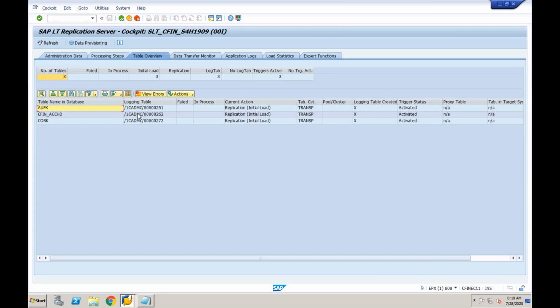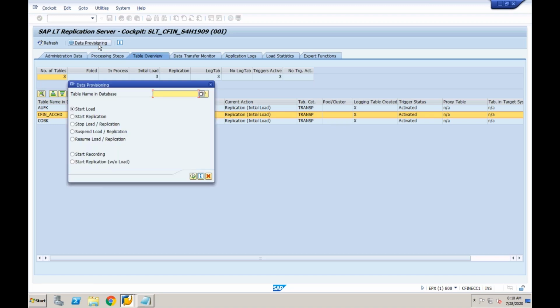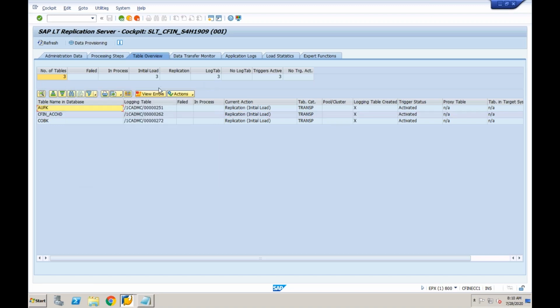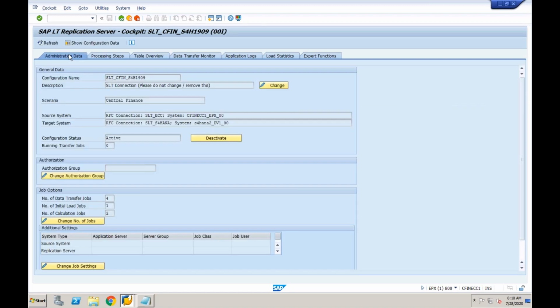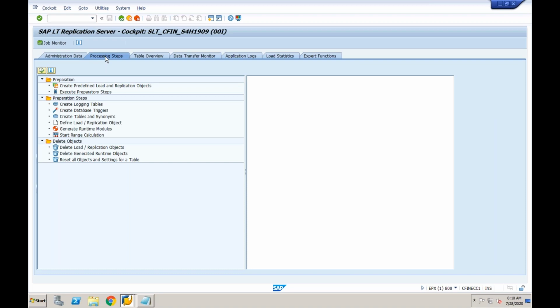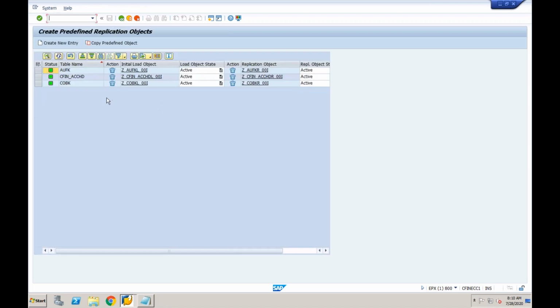Table overview. I just want to show you those programs which are relevant to this. Administrative data, processing steps. Yeah, let's go to this one. Exactly. So you can see these tables.